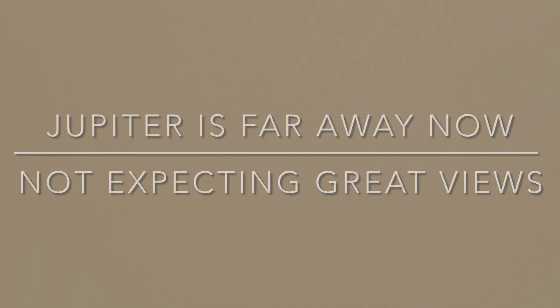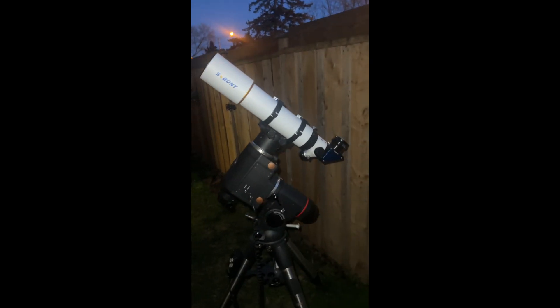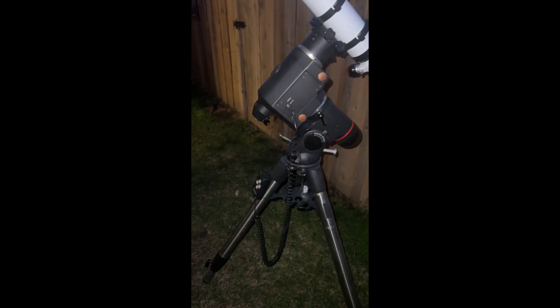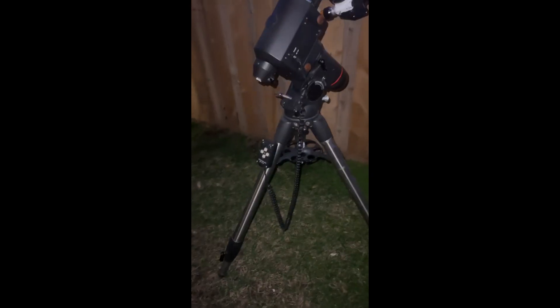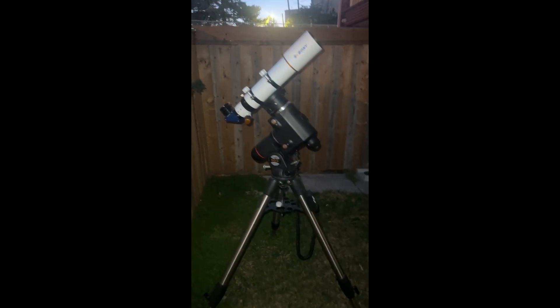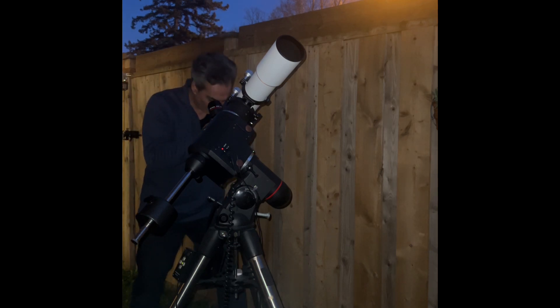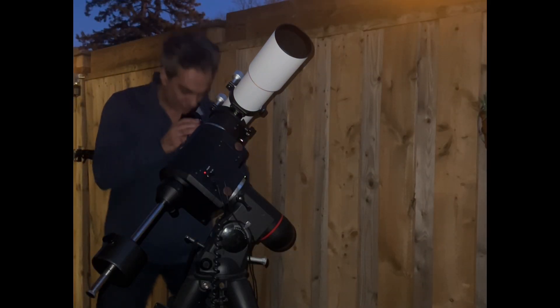I can see some granulation too. It's going to be clear tonight so we're going to take a look at Jupiter. I put a good two-inch diagonal on the SV Bony 80 millimeter — since it has no finder scope, I can put a two-inch eyepiece in and find objects without a finder scope. I have it on an EQ6 — yes, this is way overkill — but at least I have tracking and hand control. We need to get going because Jupiter is right there and I have to find it before it goes behind the building.